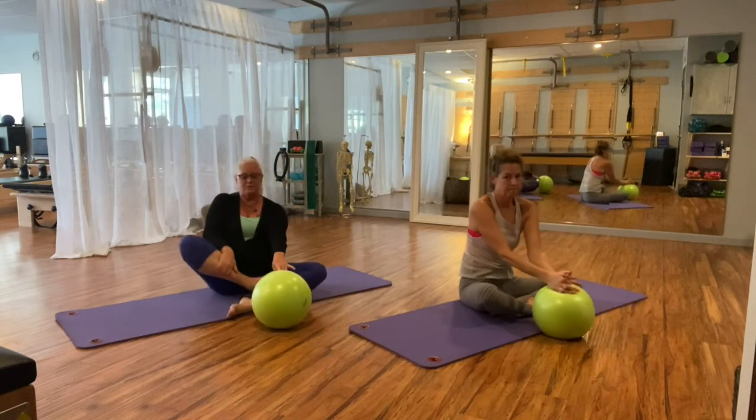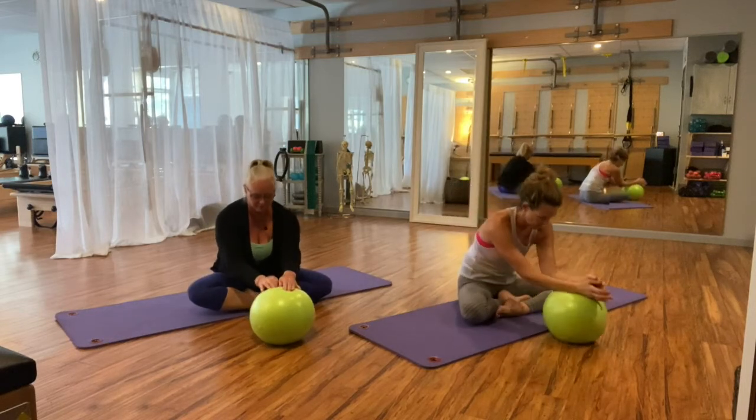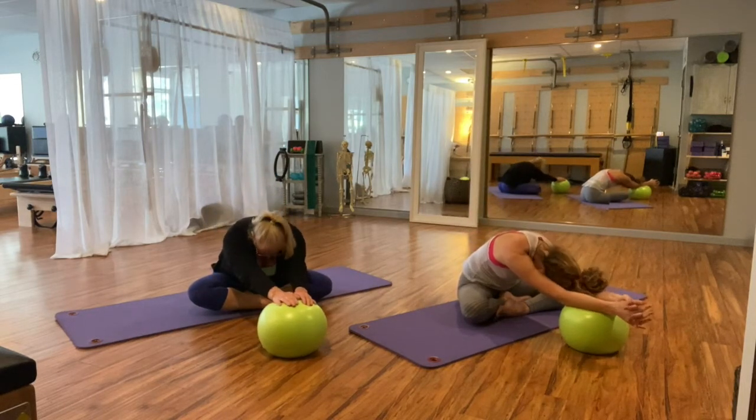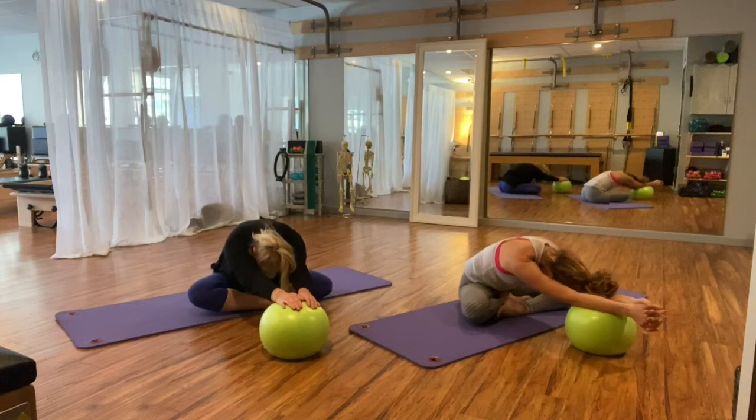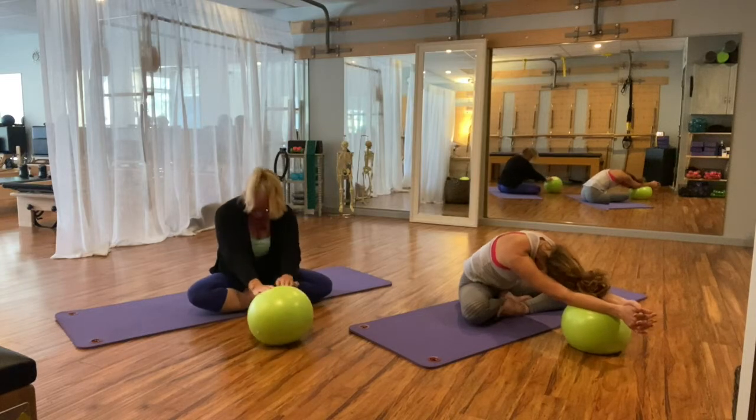Let's just switch to the other leg in front. We'll do that one more time. And we'll roll it out. Stretching through now that hip that's in front. Deep breath in and out. And roll that all the way back in.